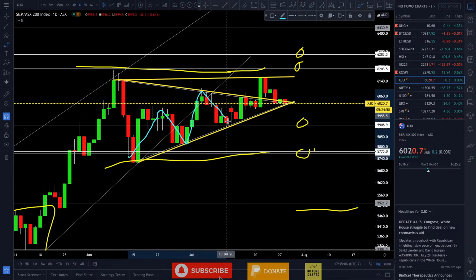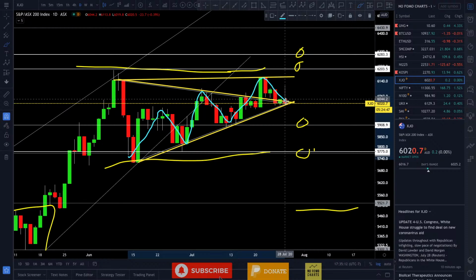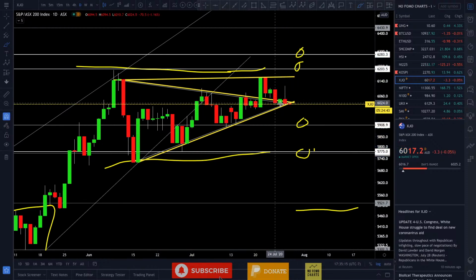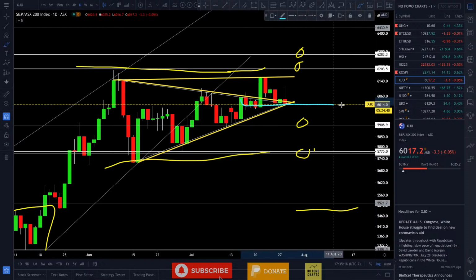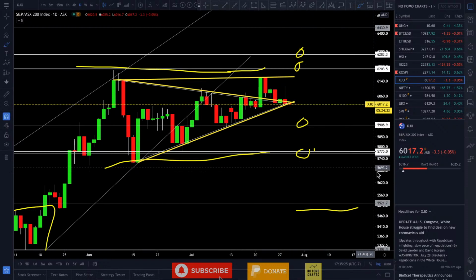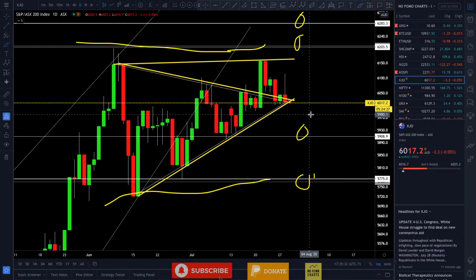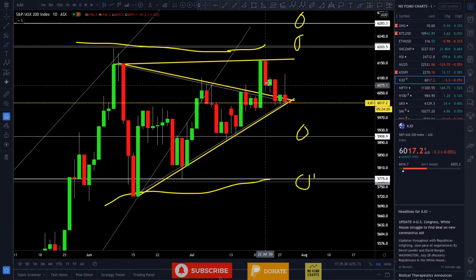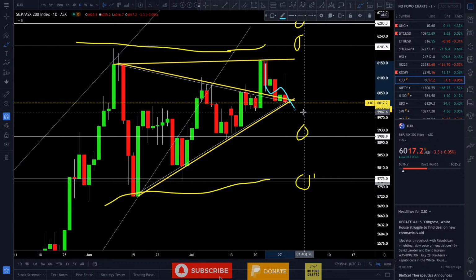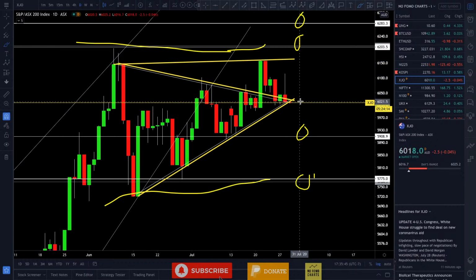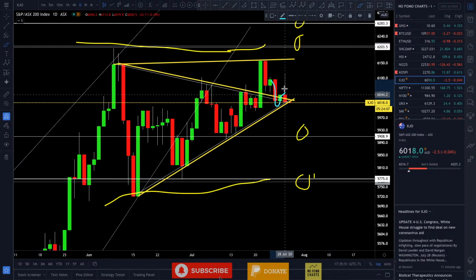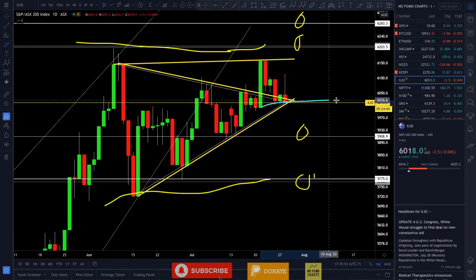Higher high, higher low, higher high, higher low, higher high, higher low, higher high. Right? It's testing the trend line support. There is a horizontal support level right here at 6,009 Australian dollars. But again, it just opened bearish, but I'm not going to call it. It's the middle of the day for the Australian stock market, so I don't really want to call it yet. If you look at it like this, you could think it's a short-term downtrend. Yes, it's possible. Testing this support level is also possible. I would say testing this trend line is already over, because it broke through, tested, tried to rally, and then failed. So it's more about a horizontal support test.